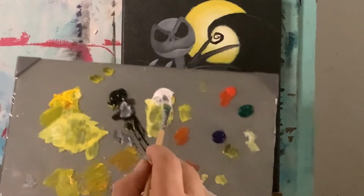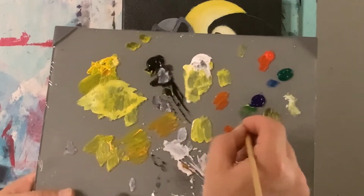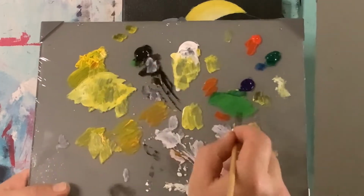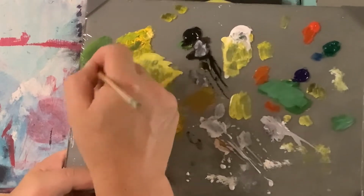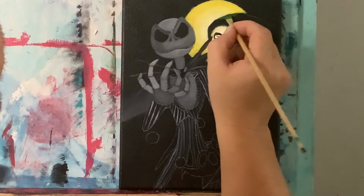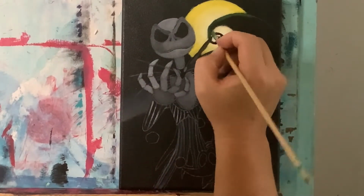So on my palette now, I've got Phthalo Blue and Phthalo Green, also some Cad Orange that we'll get to in a moment. So I'm just going to take some Phthalo Blue, some Cad Yellow, a little bit of white to that, and a little bit more yellow, and now some permanent black to dull that down, and now some more black, and I'm looking for this very light, sort of muted green color in a way. This is just going to go up here on this landscape, and I'm going to drag that down, and this will be the start of a glow that's showing from the moonlight on the hill here.